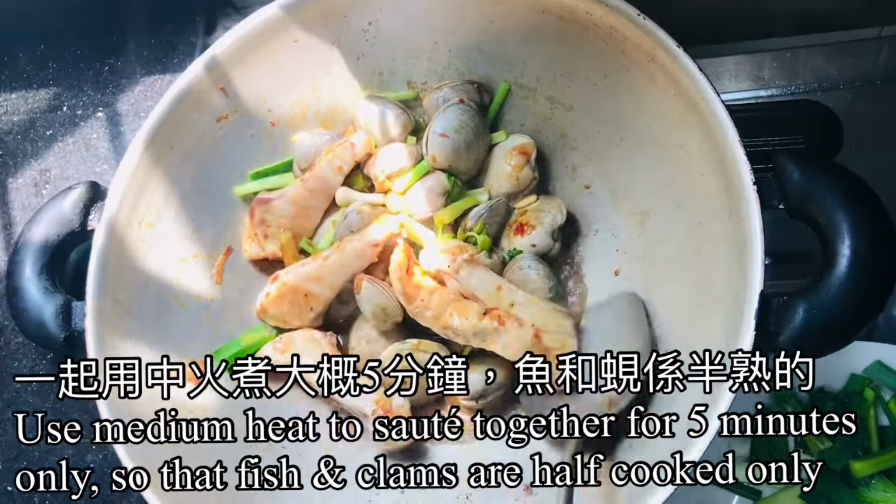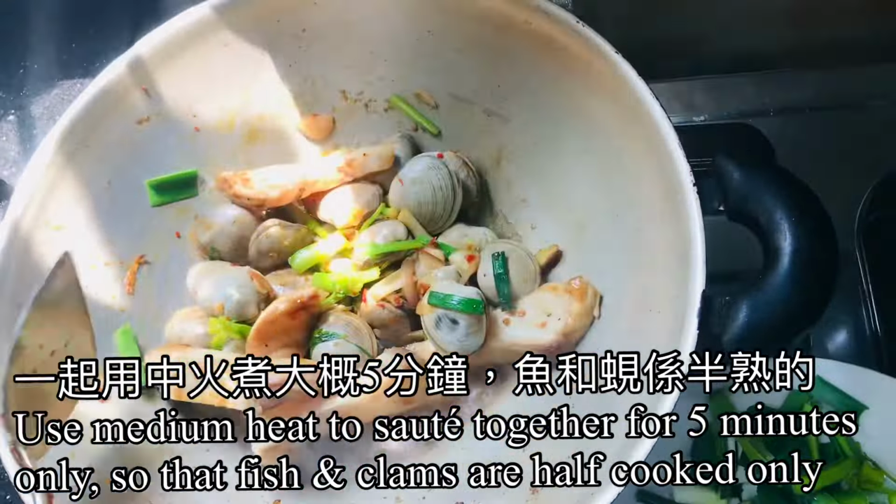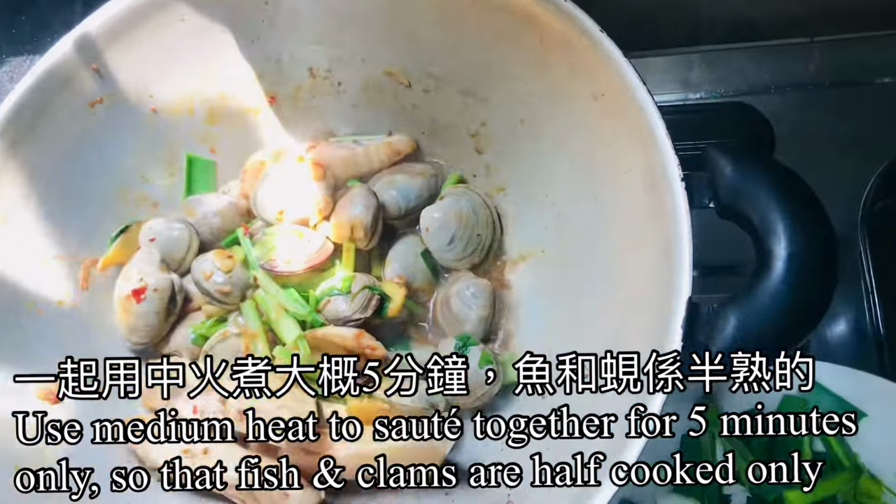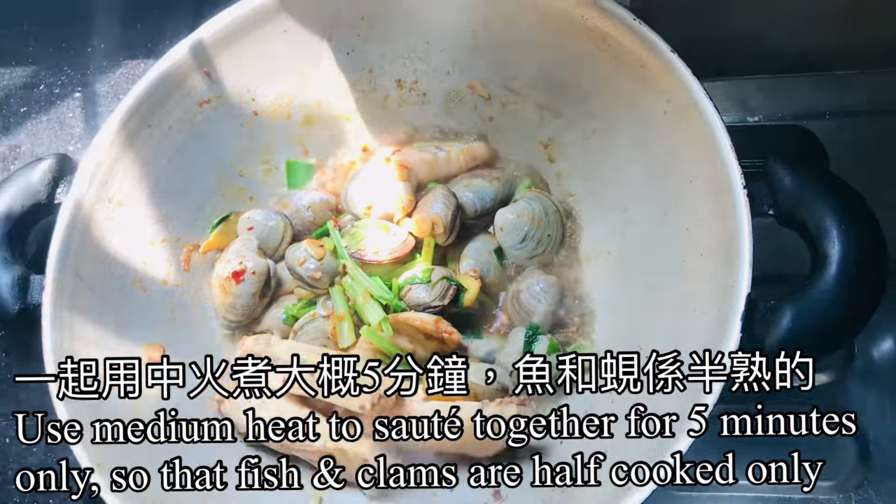Keep on using medium heat to saute together for 5 minutes only, so that fish and clams are half cooked only.